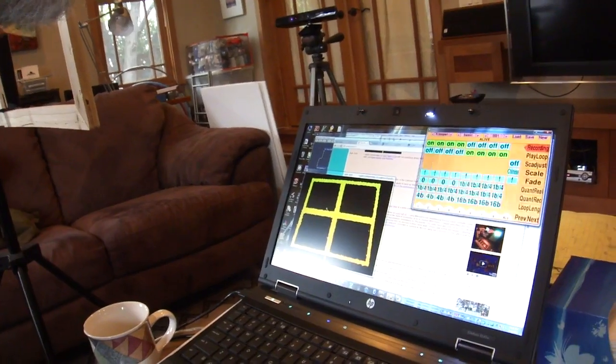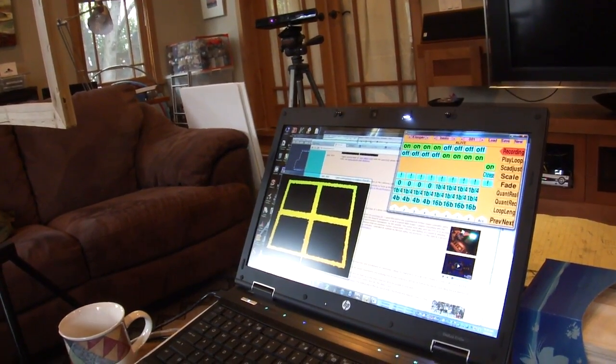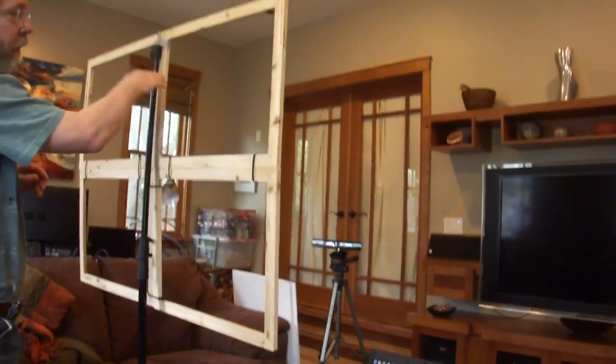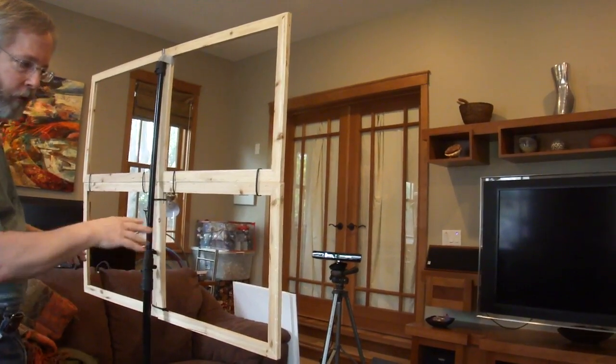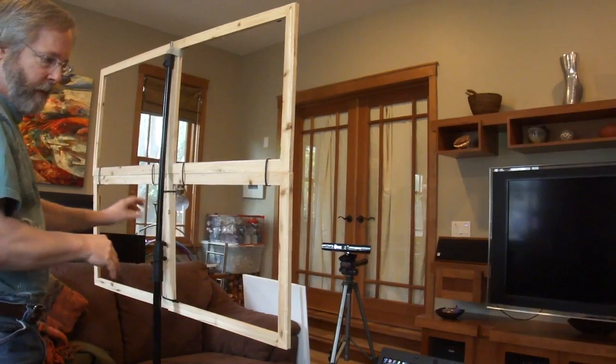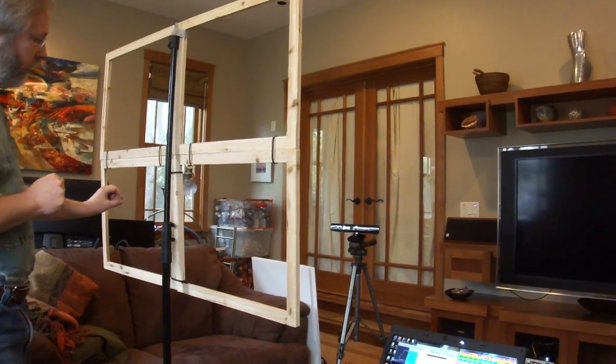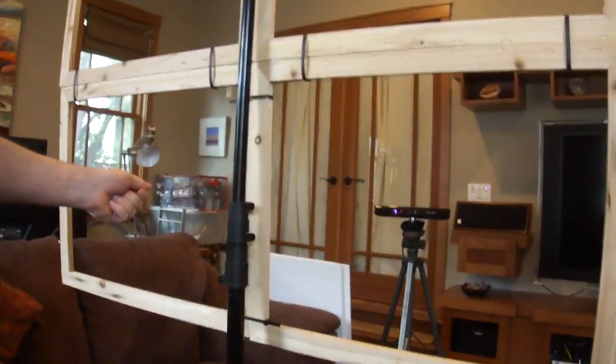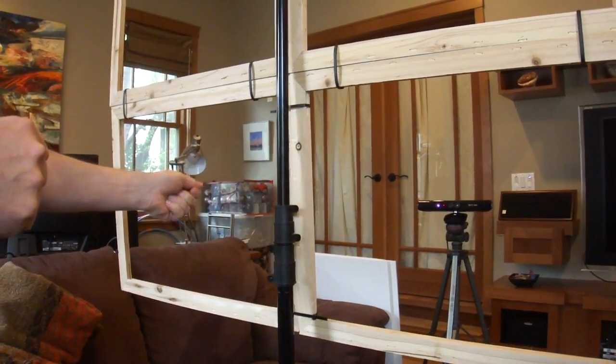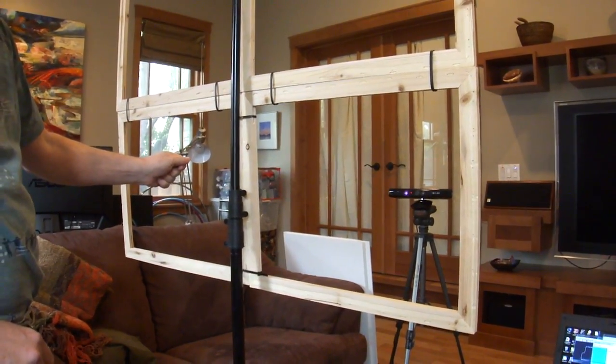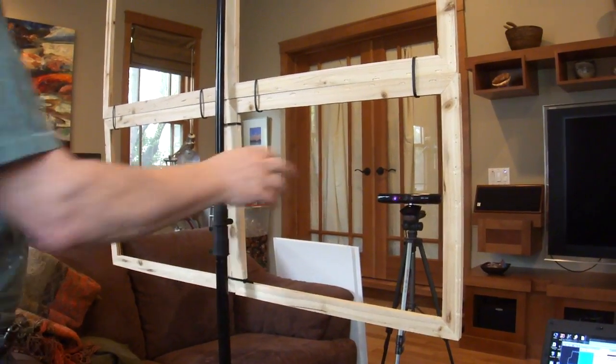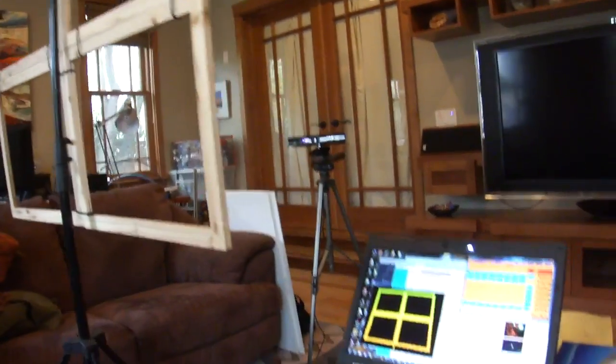Right. So I'll start turning on the quantization and other things. So first I'll turn on scale adjusting. So now all the notes are forced onto a particular scale. With quantization, right? Currently there's no timing quantization yet. I'll turn that on in a second. There is quantization in terms of the distance I travel. So you can see it's not changing until I move a certain distance. If I turn that threshold down, let's say to zero, now I can't even hold my hand still enough to avoid. So there's various parameters that control the playability or the effect you're after.